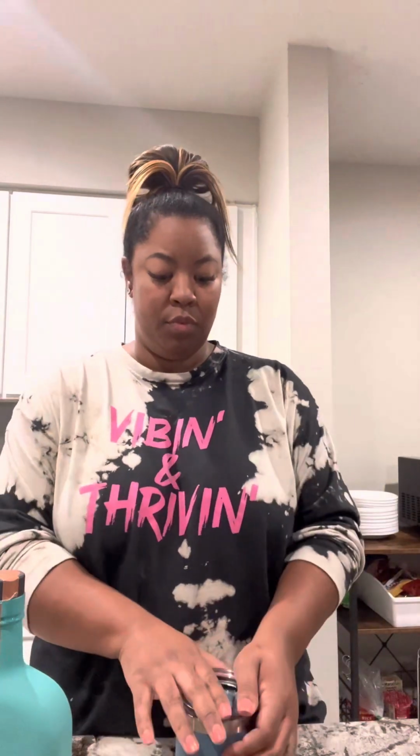Pour in my Yeti, because I love my Yetis. Plus it keeps it hot, that's the point. It's gonna be so good. I'm gonna go chill on the couch and watch a Christmas movie. Let me know if you make it.